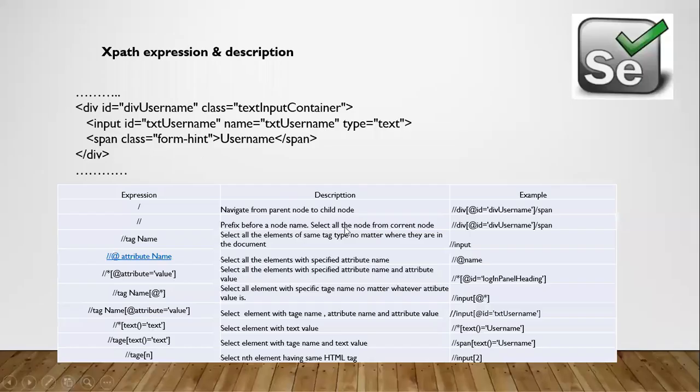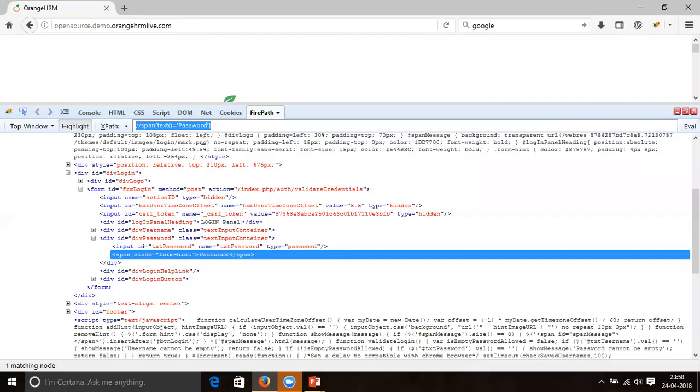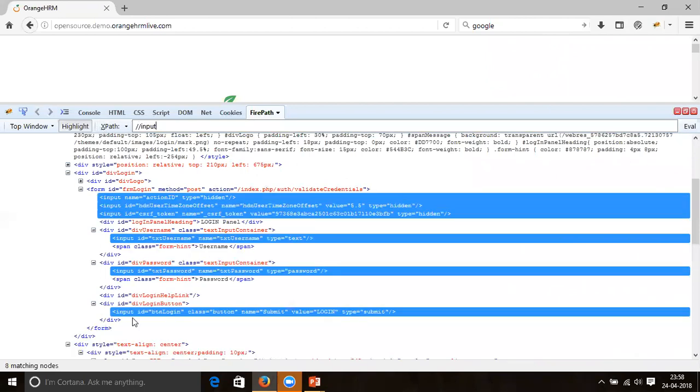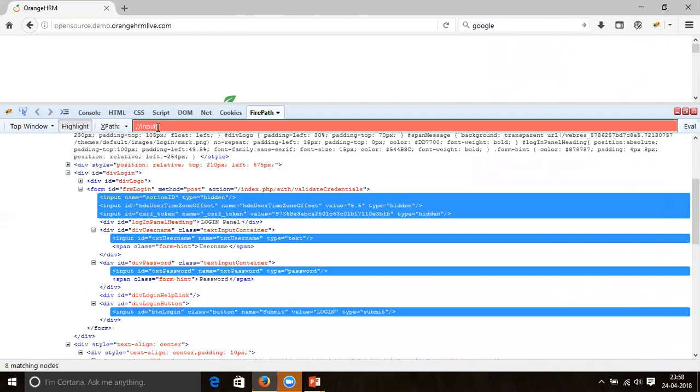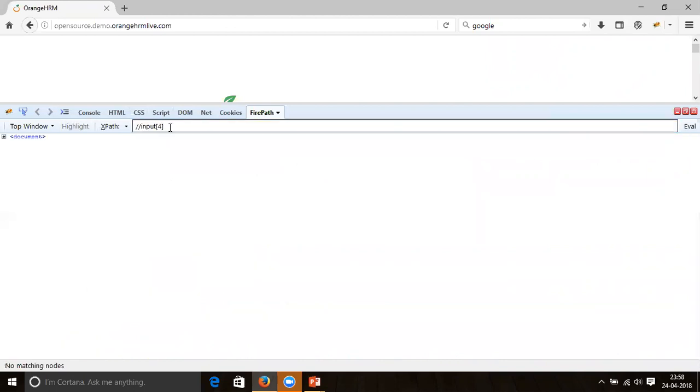If you have any tag name, you can find that element by using the index of the element. Let's see the example. Here we have listed the input and it is listing eight matching nodes. If we want to find the fourth node, you can provide the index like 4 and do enter. Why is it not showing?